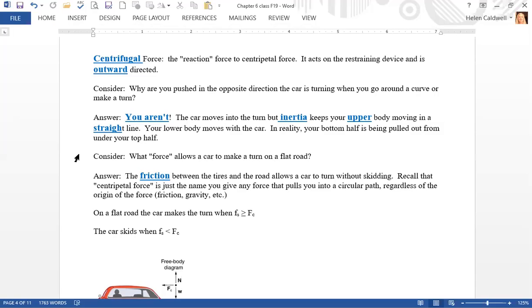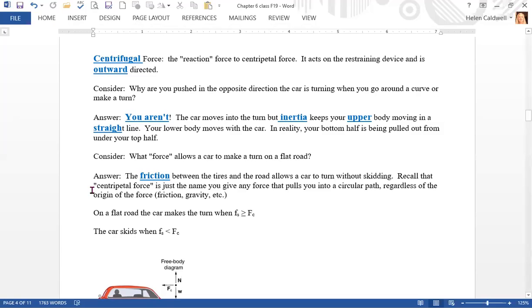So friction is the force that allows cars to make turns on flat roads. It is the frictional force between the tires and the road. What that does is that friction grips the tires, and that allows the tires to reposition and turn. If you don't have friction, the tires can't get a grip, and so you have no control over your motion. Again, think of a wet road or an icy road. I hope you haven't tried to drive on one, but all it takes is once for you to know, whoops, this is not the way to go.